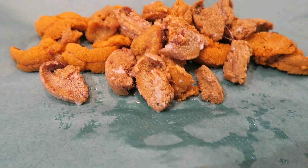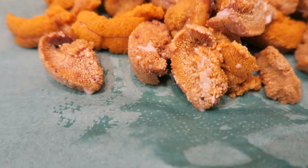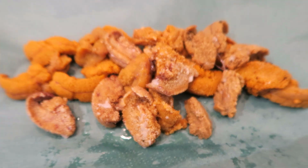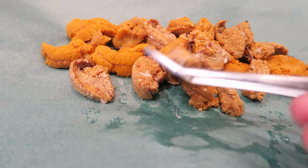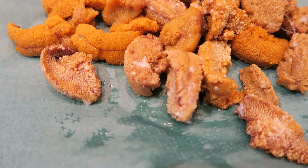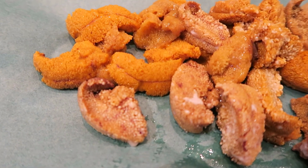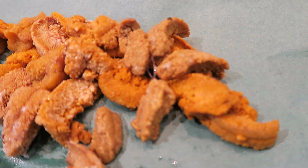And one thing is that sometimes you see this little white stuff. This is normal because this is actually the fat of the uni, which means this is just tastier. So please don't be afraid of this white color. And then sometimes you see this little purple part in the uni, but that's okay too. Please don't worry. Some unis are more orange than others. Some uni are more purple, more white and creamy.